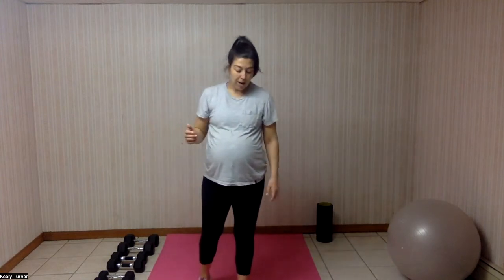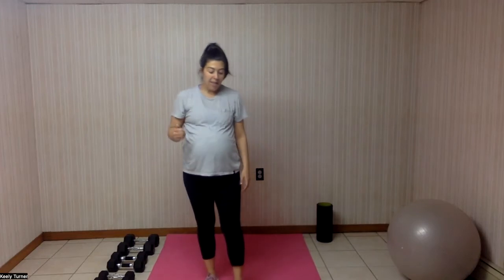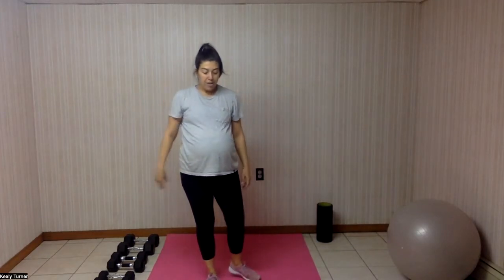If lifting the leg is not working for us, we can always take away the weights if that's not working for us. 7 seconds, then that same leg stays stationary. The same moving leg is going to do backwards lunge knee drive and go for it. Lunge, drive it up, lunge, drive it up. Let's go. Let's see those legs work.